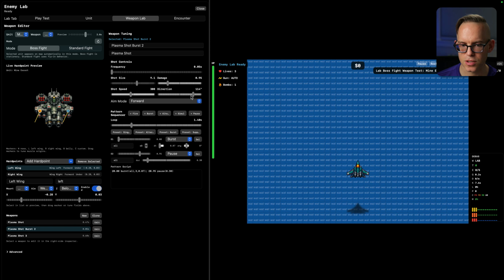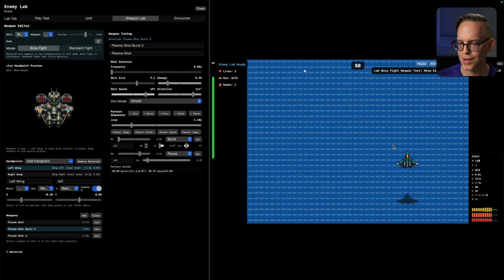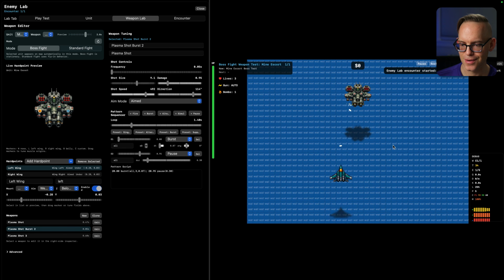So if you wanted like a side shooting enemy, there was a couple of these in Raptor. You could do something like that, and you could have it move to the side. We can play with the shot speed, make it shoot faster, make it more deadly. Reset it. Is there an auto reset? I don't know if I built that in on this screen. Then we've got aimed. Like if you want to die quick, like, okay.